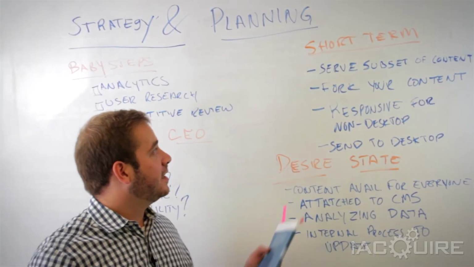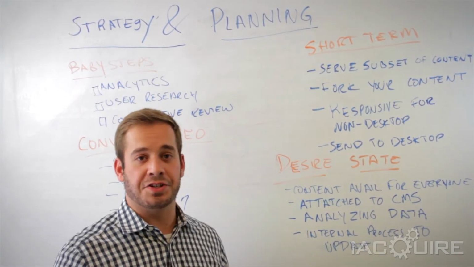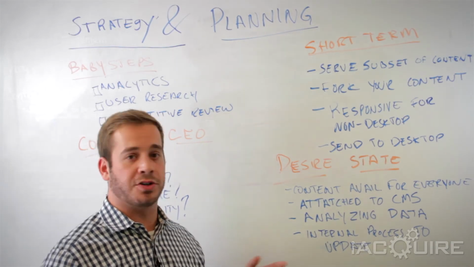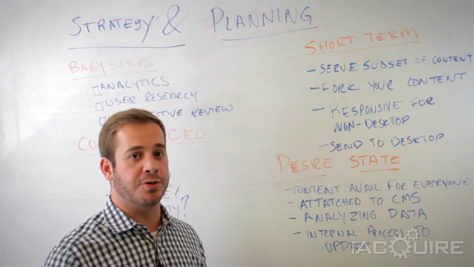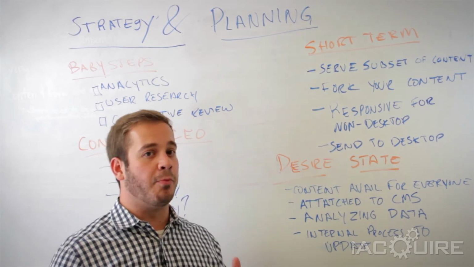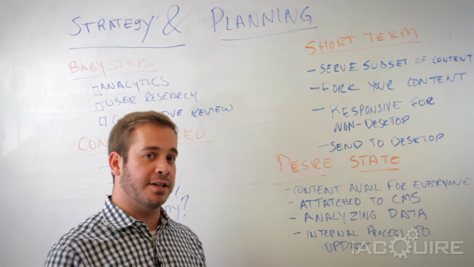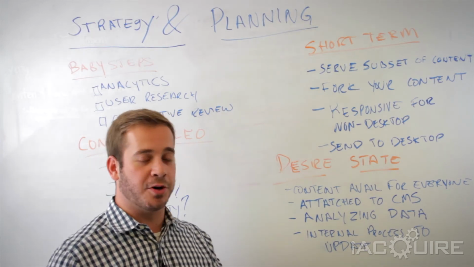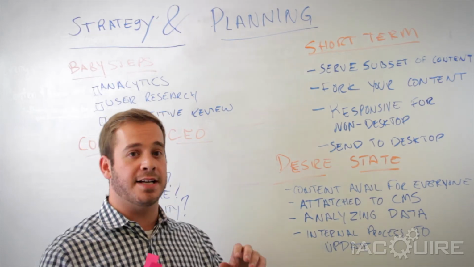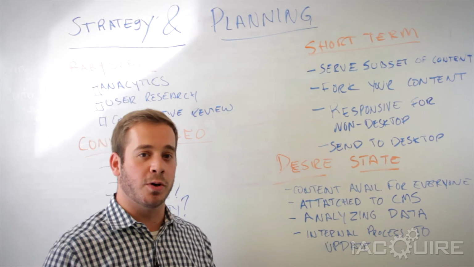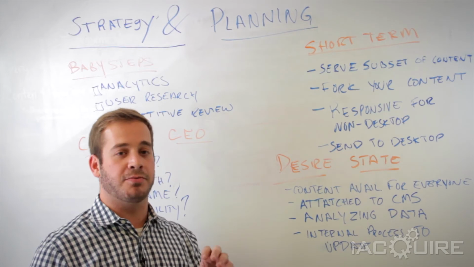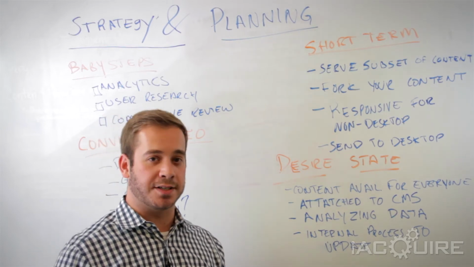The next step here is, once you convince your CEO that this is a good idea, and the CEO says, all right, we don't want to go all in, we want to take some short steps and look at the short-term solution because obviously something needs to be done as soon as possible. The first thing that the book suggests is serving up a subset of content. Get up a mobile landing page as soon as possible. The book says you should stay away from having your whole website say coming soon, but a mobile landing page that has information on it that is important to your site is great. Even if you just do the bare minimum, having just content and just text on a site that works for mobile is a great thing to do.